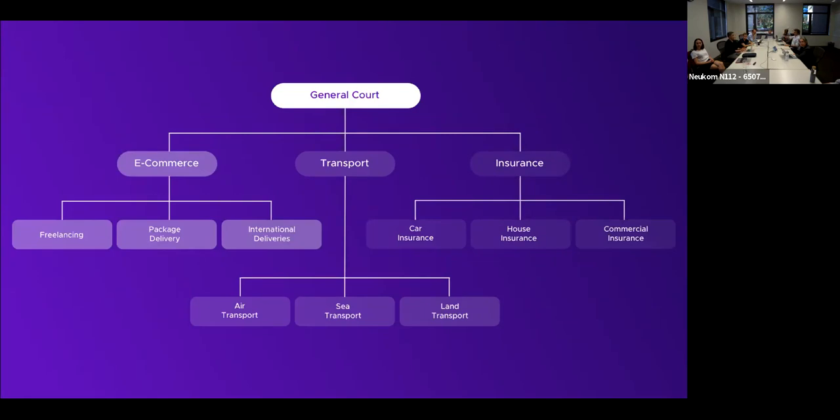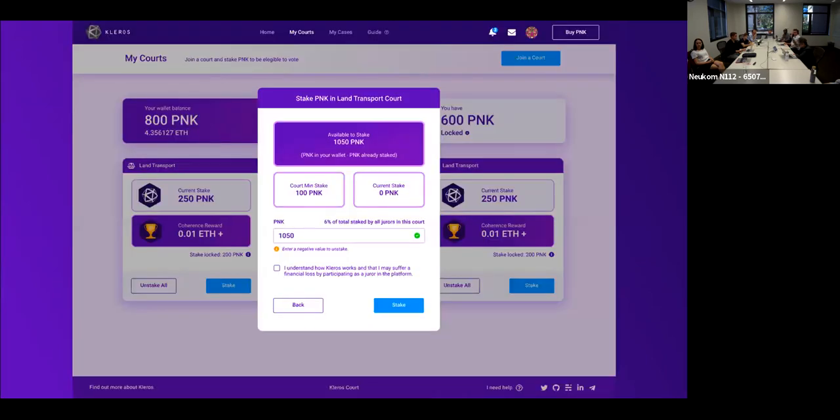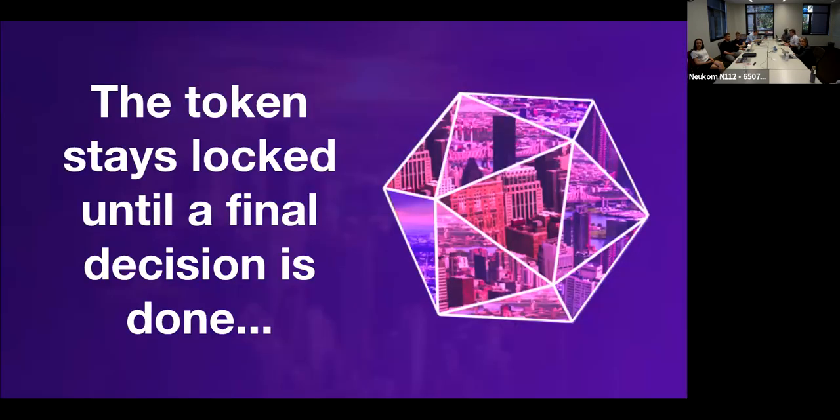And each time you deposit a token, you get one chance to be drawn as juror for disputes in that court, right? So this is what the interface looks like. You have to select how much you want to stake. So she makes the deposit. Other people make the deposit. And let's say that 5 of them are drawn as jurors for that dispute, okay? So these guys will have the right to see the evidence and to vote on who is right. And the token that they deposited is going to stay locked into the court until a final decision is made for the case.